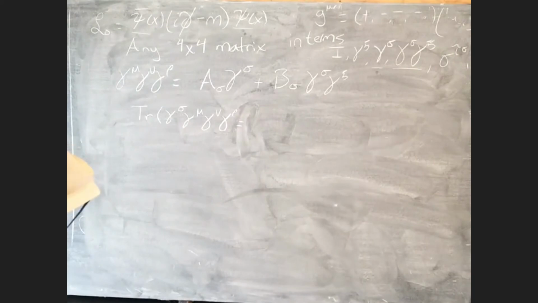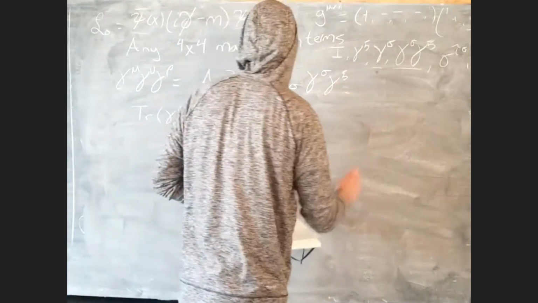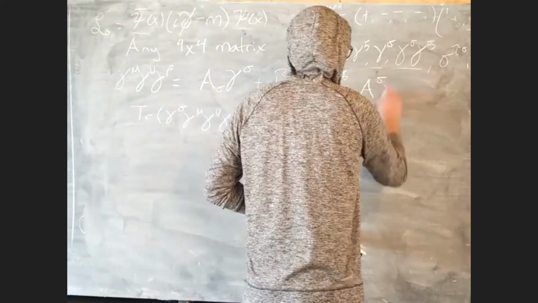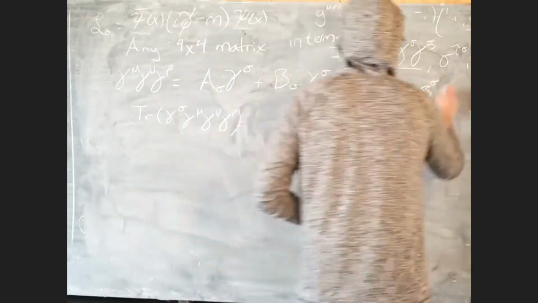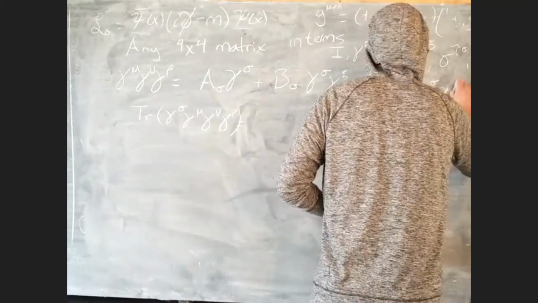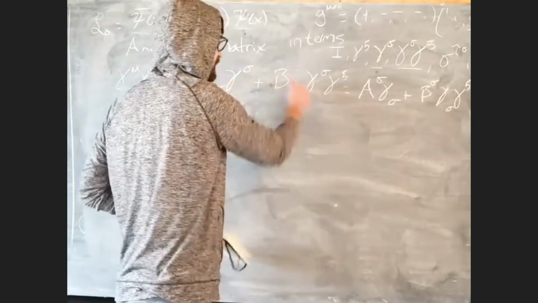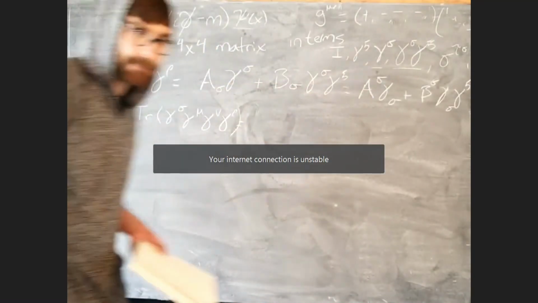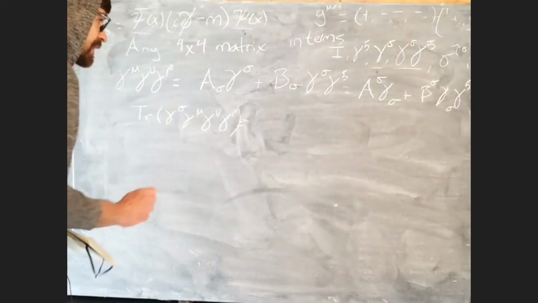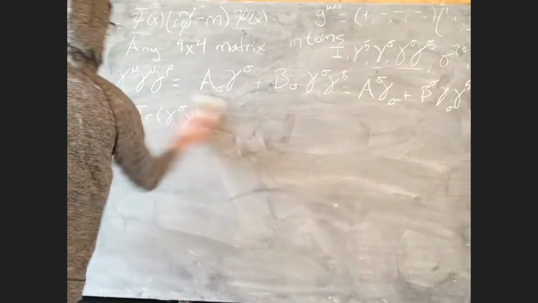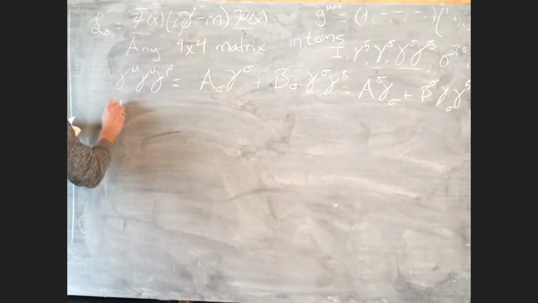Okay? So let me preface this all by saying why. Well, we're going to rewrite this as A sigma gamma sigma plus B sigma times gamma sigma gamma 5. So basically we've just flip-flopped the indices on both these two terms. Okay? Now, let's talk about this. Firstly, let me make some sort of blanket statement and say that A is going to take the following shape.